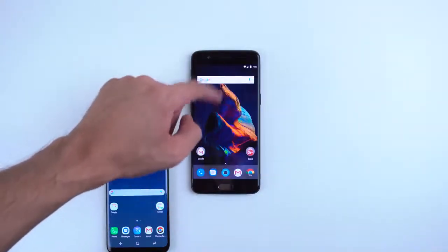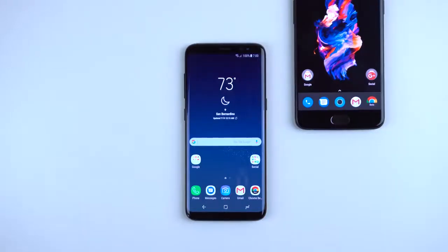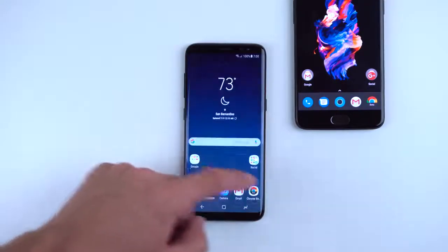I will say that the OnePlus 5 makes much better use of the Snapdragon chipset, plus with a lighter UI and a smaller screen resolution, this device was a bit quicker in some aspects. On some occasions, the S8 did drop frames, especially when switching to the Bixby panel, so it may not be a huge difference, but the OnePlus does outperform the S8 in heavier tasks.